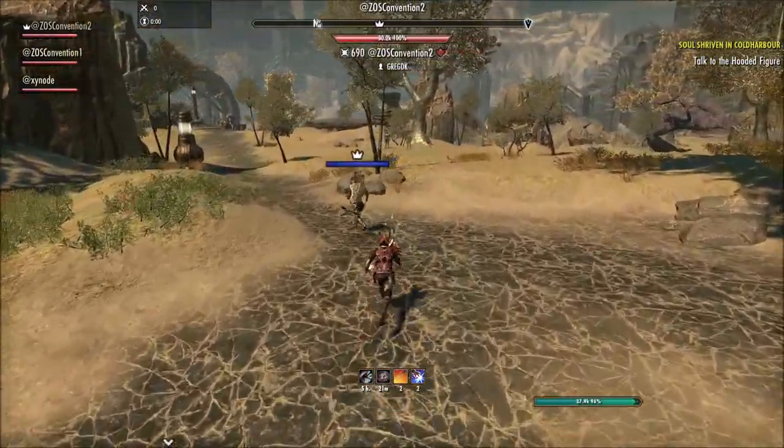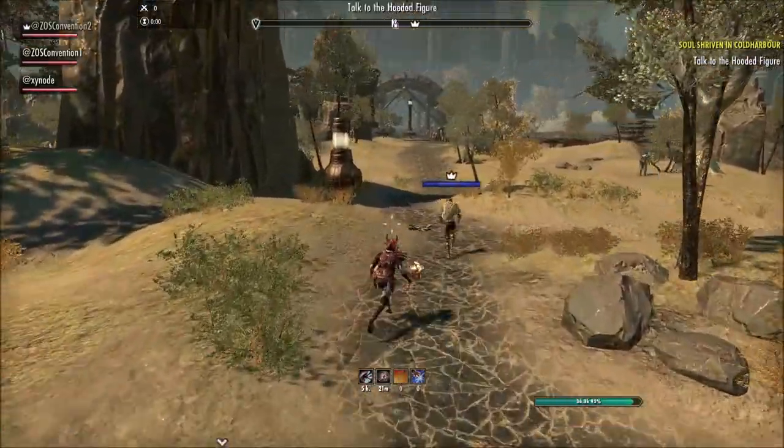We're going to take a run up towards the Brass Fortress itself. We'll take a quick pass through there.